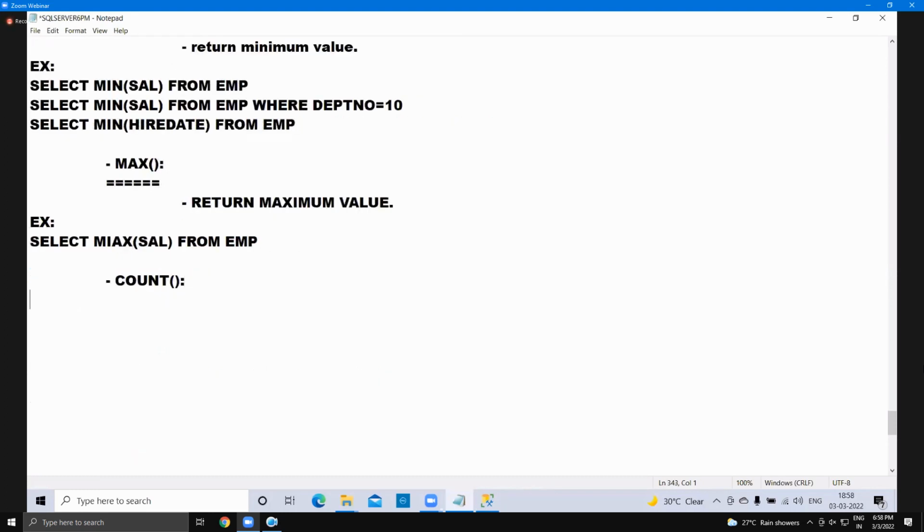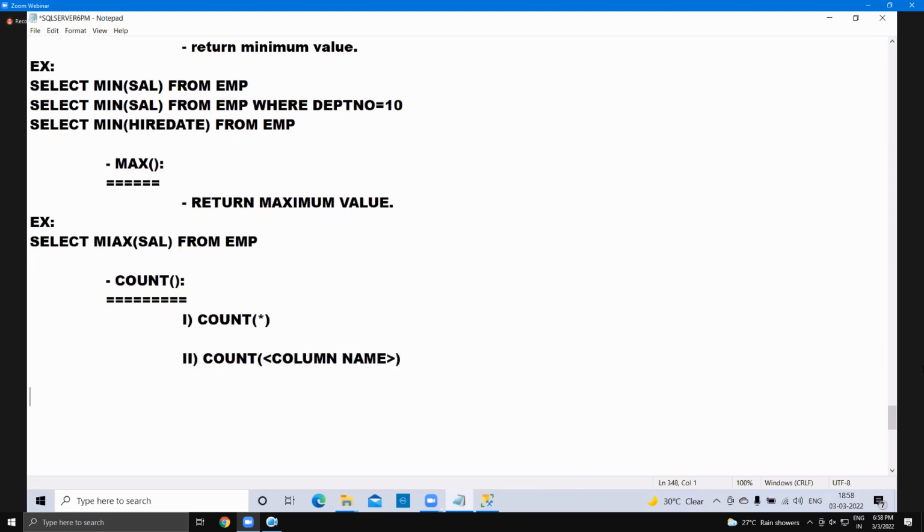Whereas the count function is going to be very important, and you should find out how it works, guys. Basically, the count function is classified into three types. The first one is count of star. The second one is count of column name.